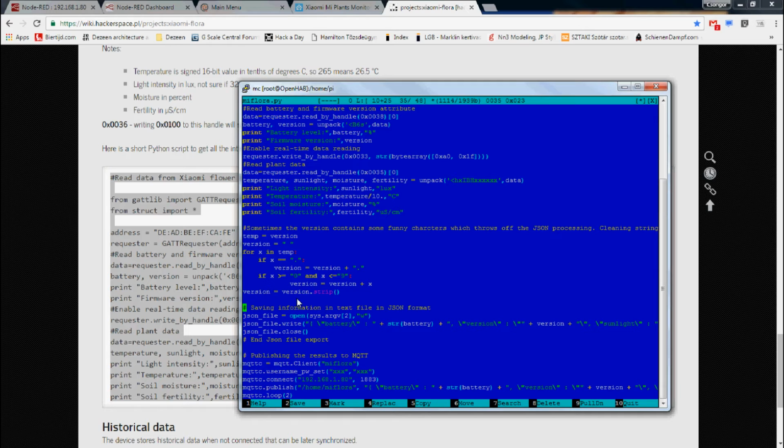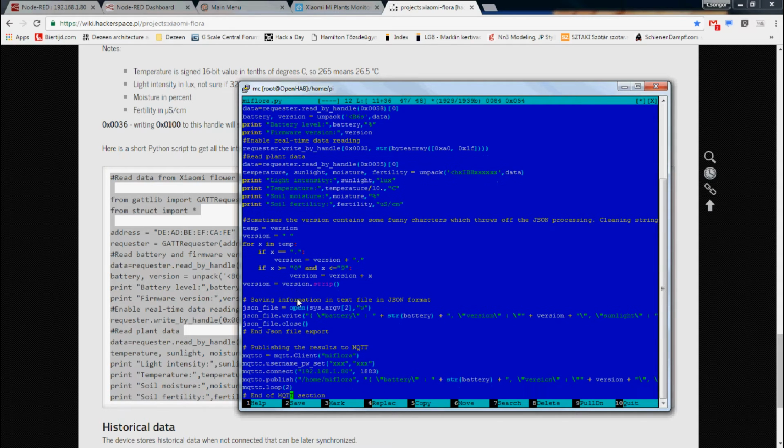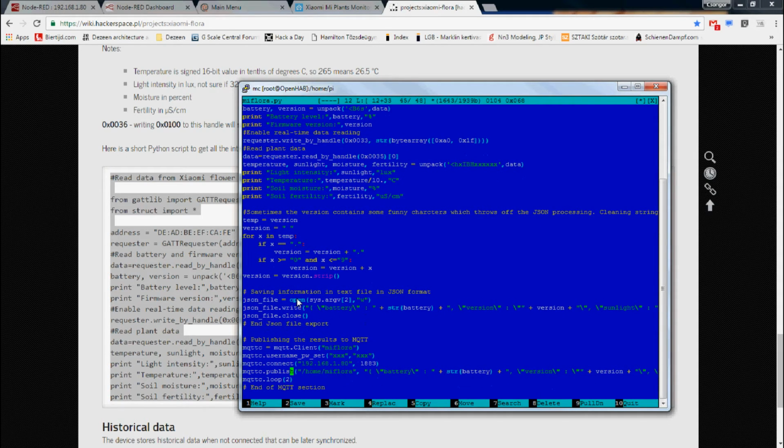So I'm opening a file, rewriting all the information out in JSON, and closing the file, and then it's pretty much the same in MQTT. So I'm connecting to my MQTT client. I'm using a user ID and a password, which obviously need to change. And then I'm publishing the same information into MQTT. As you can see, I'm using a fixed topic here. So again, that probably needs some changing if you have multiple sensors in your home.